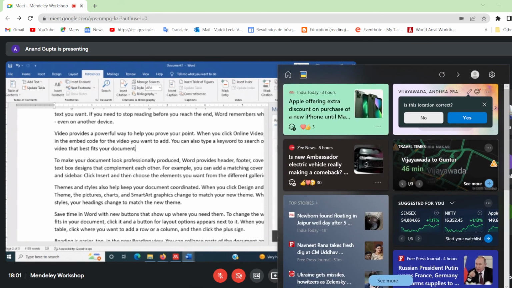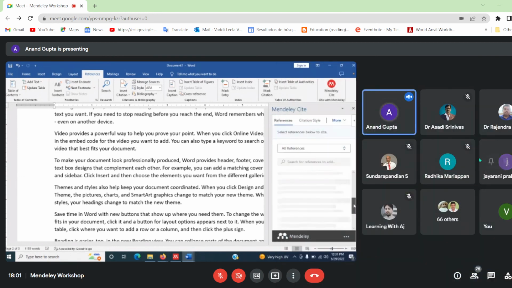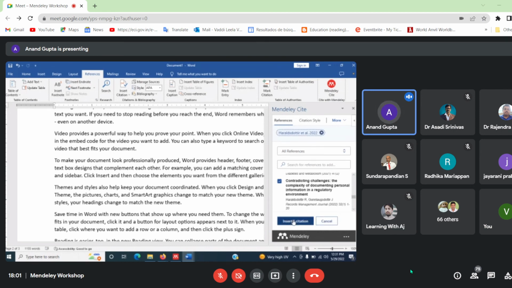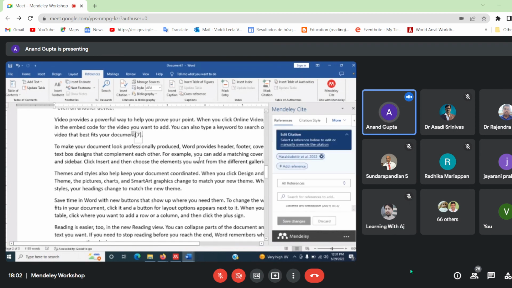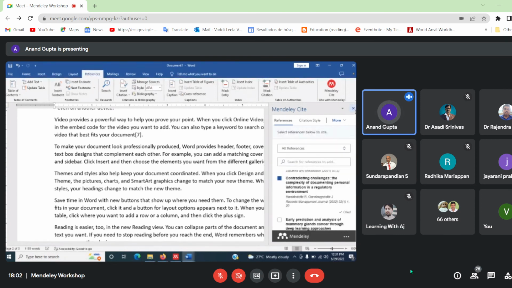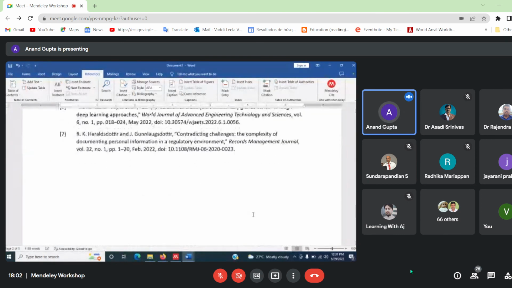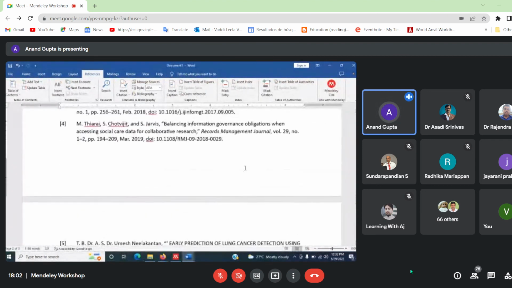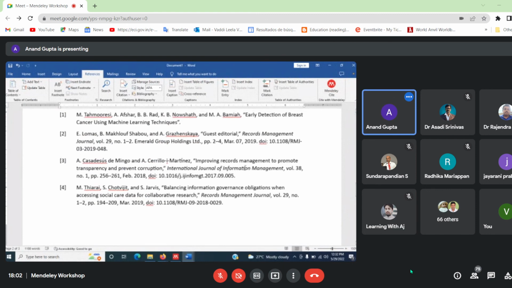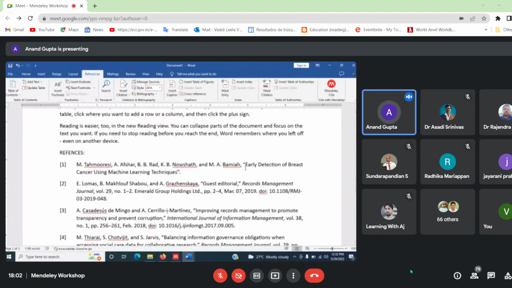The citation site helps us do all the citation and bibliography tasks at an automation level, which also saves our time, and it automatically formats. So there is no need to specify any sort of formatting. You can see this is automatically formatted and automatically added in the reference list. I personally believe this is the best help we can get from the Mendeley site.